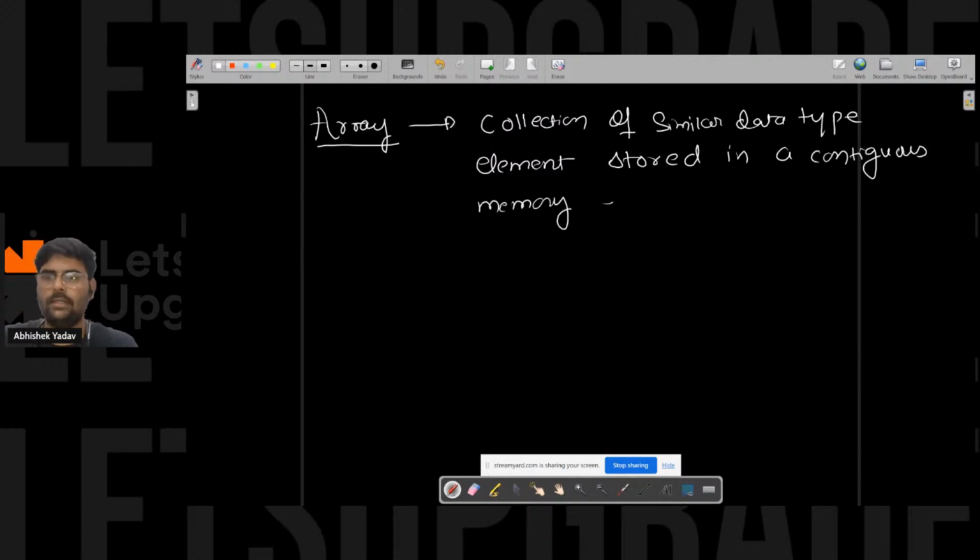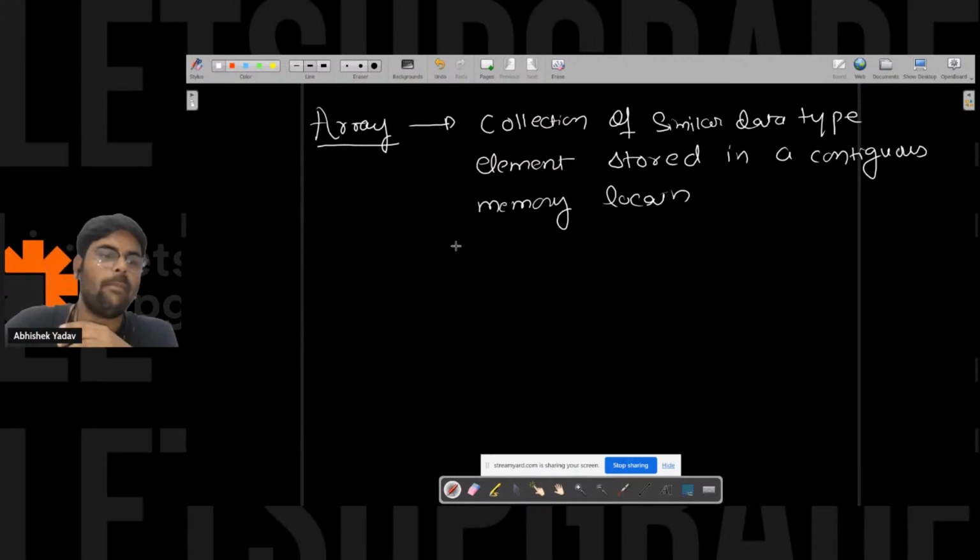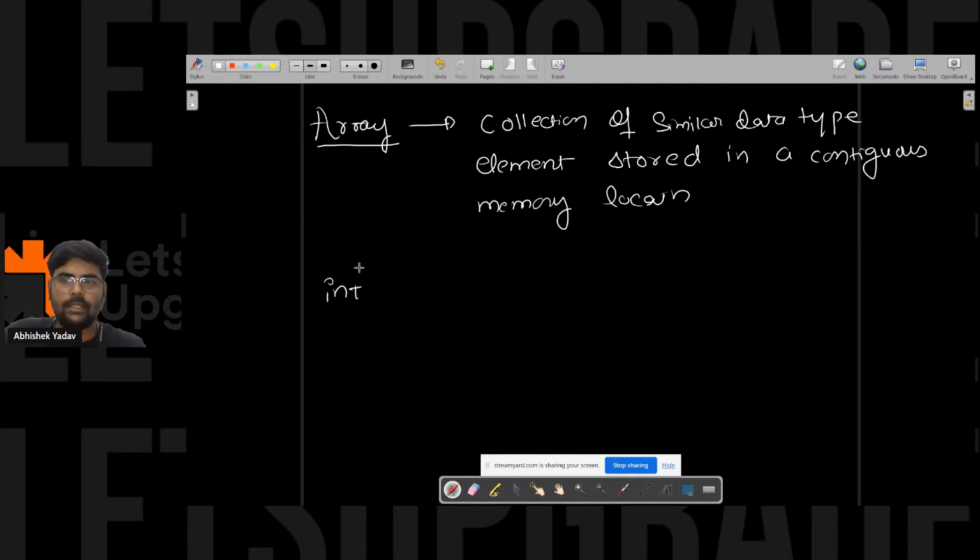So yesterday we saw how we can store a variable. What happens when we are creating a variable? Some bytes get allocated behind the scenes in the RAM. If we are creating an int type variable, then 4 bytes will get allocated inside the computer memory.